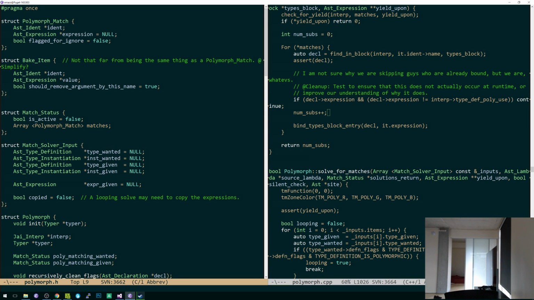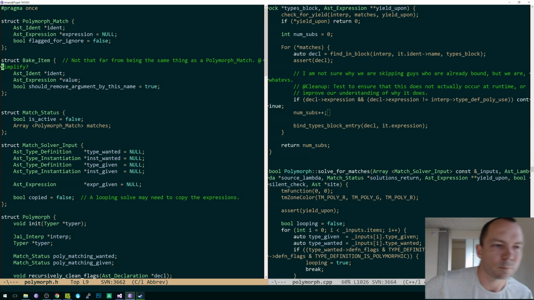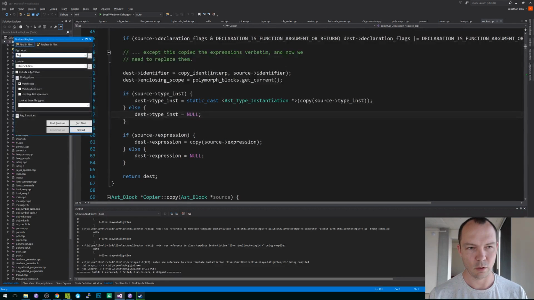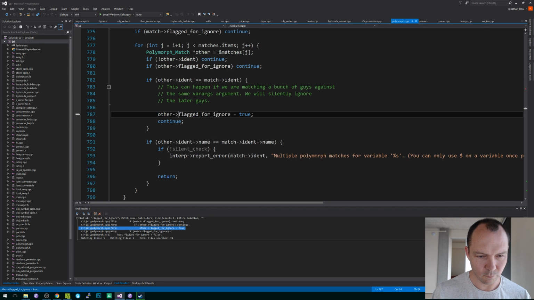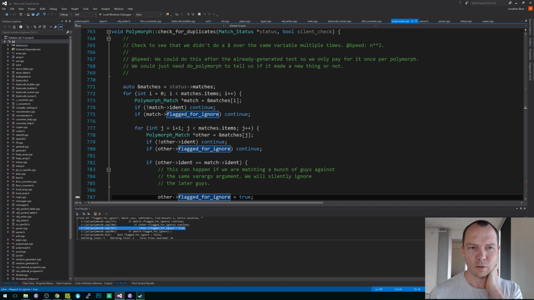And then let me look at what flagged for ignore is. I mean, we can certainly just ignore flagged for ignore on the other thing. So we only ever set it here if we are matching a bunch of guys against the same varargs arguments.